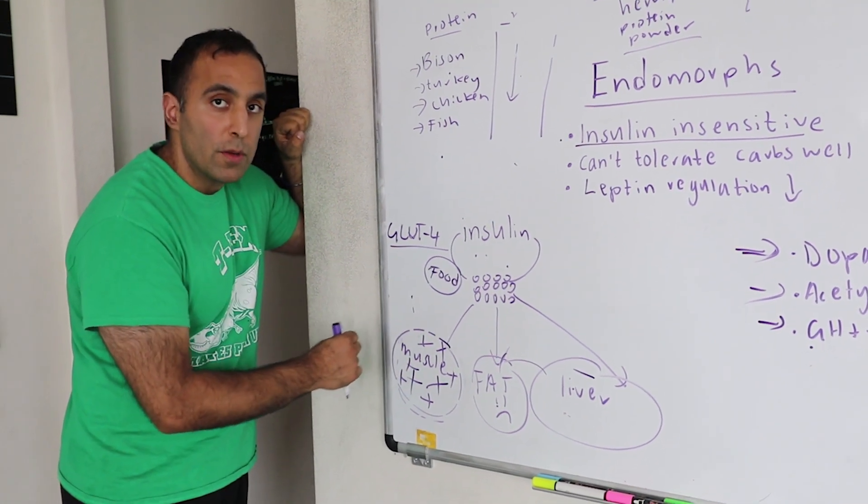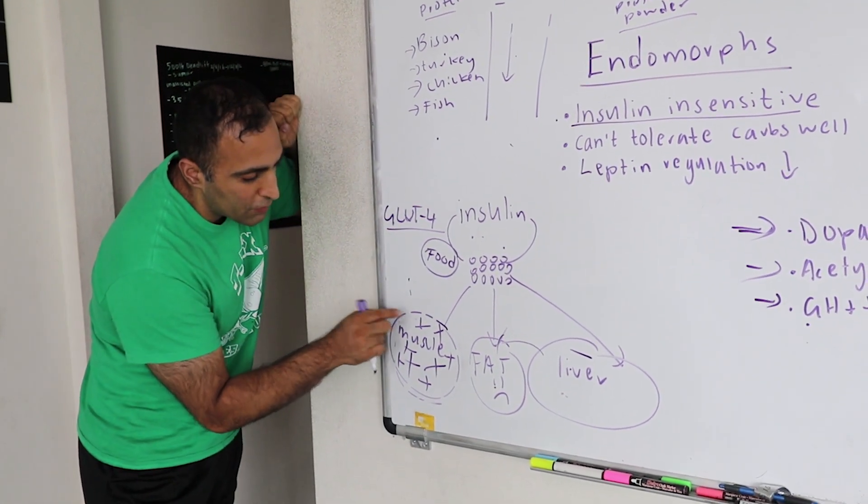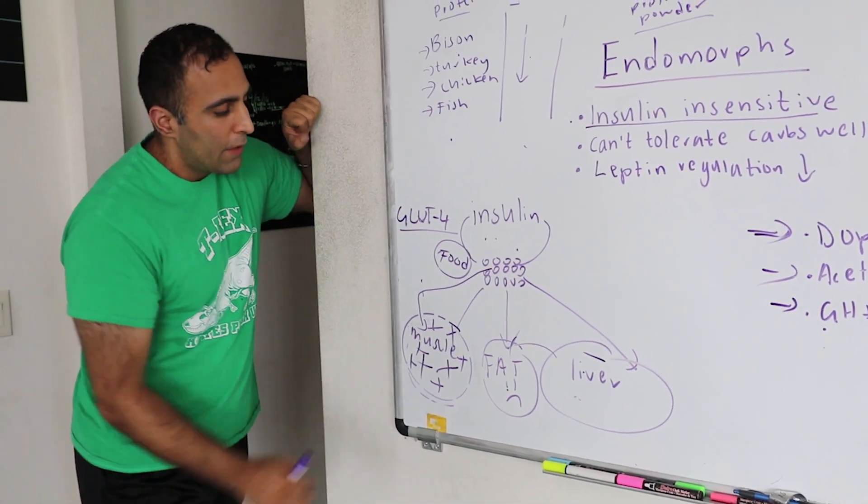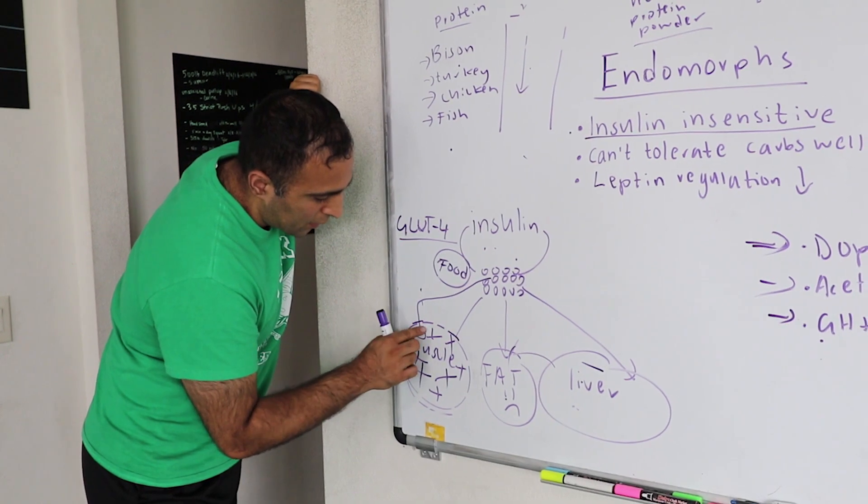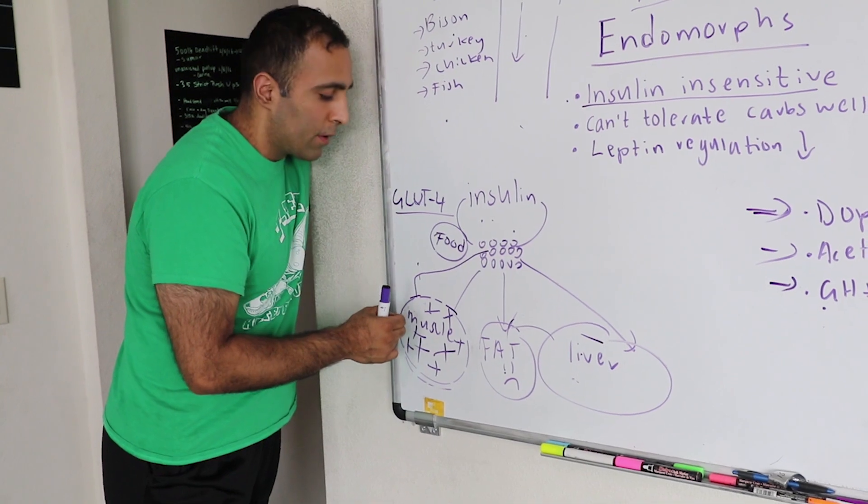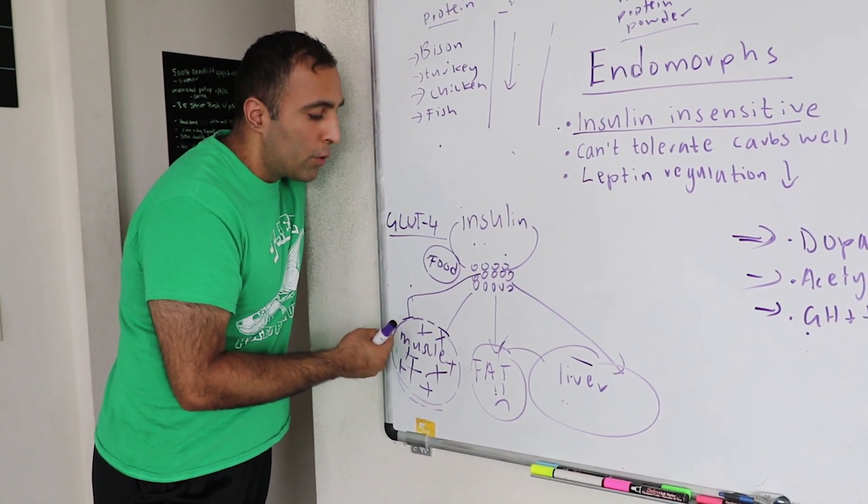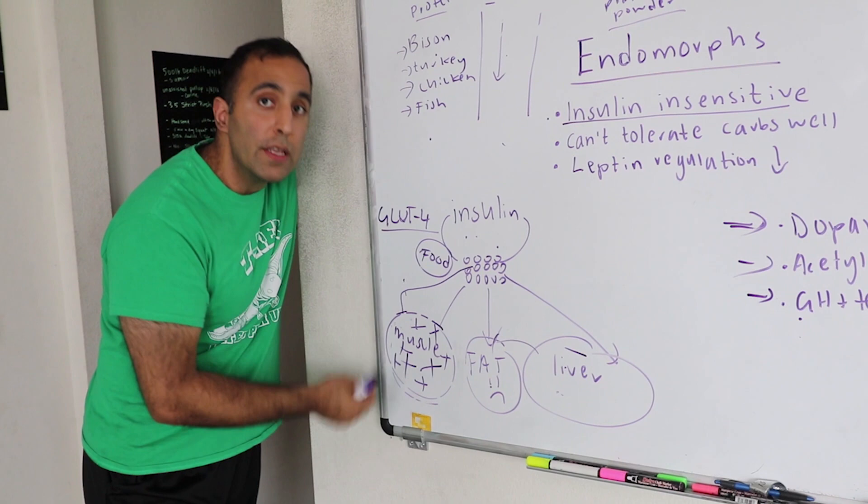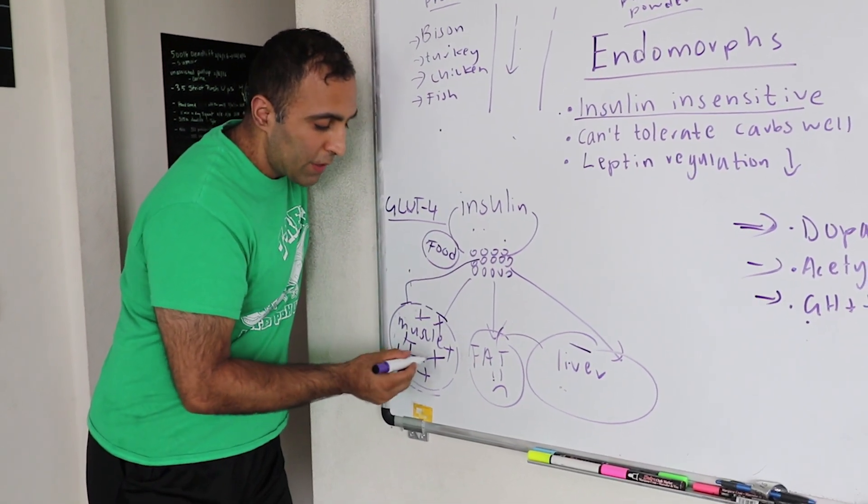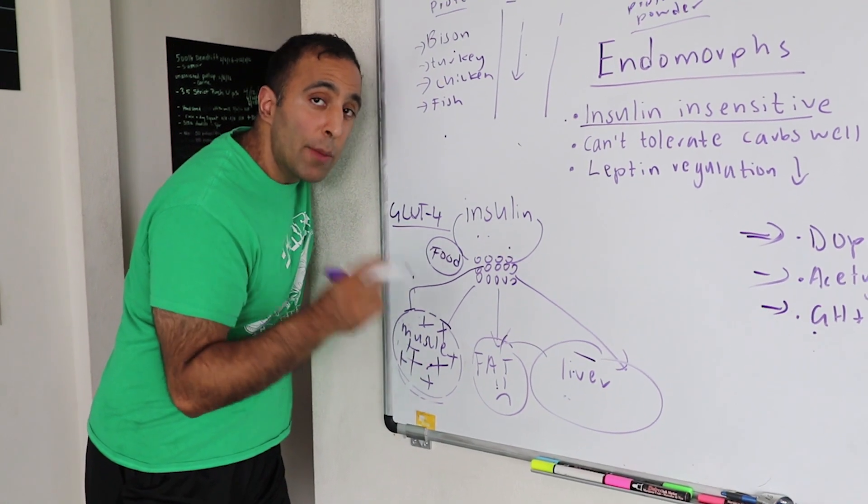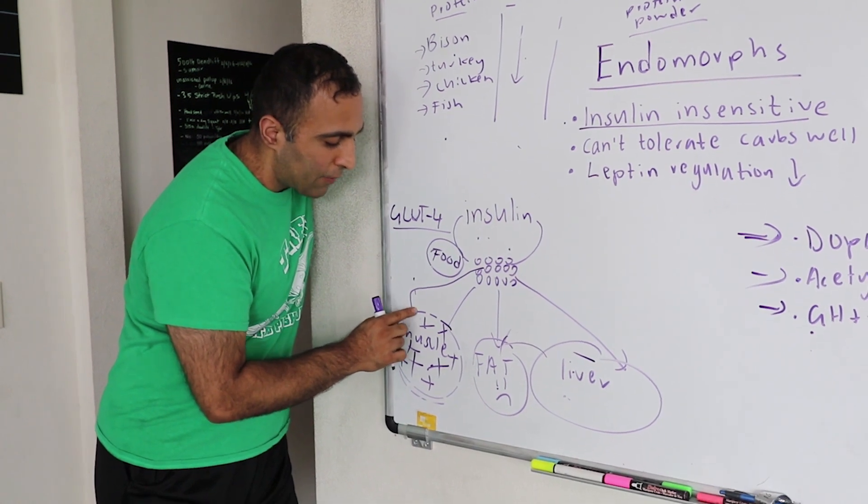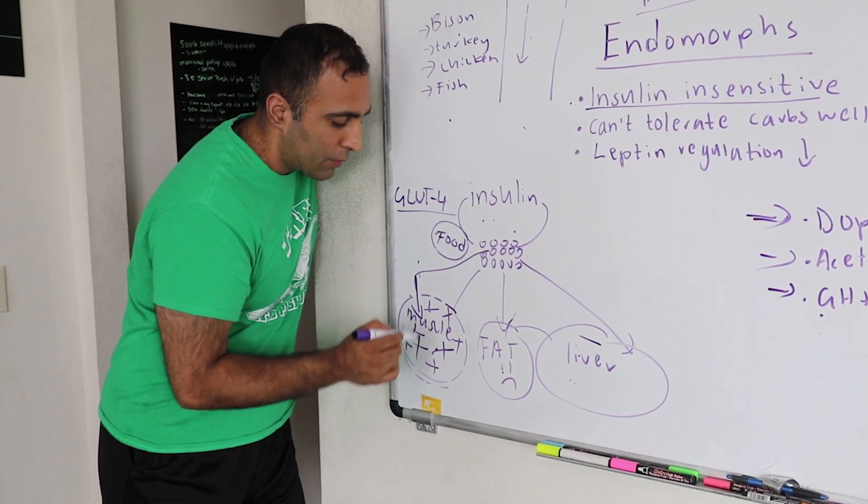The GLUT4 receptors can stay either in a closed position or an open position. This is an open position where nutrients can be taken into the cell. If it's closed, then guess what, you can't properly sense that insulin is here lurking to put the food in there, so it's like 'well I'm gonna stay closed.' You have to give, as an endomorph, you have to give your body a reason to really eat a lot of carbs because that's going to spike a lot of insulin. If you give it a reason by strong strength training and you time your food accordingly, time your carbs accordingly, then you can utilize that fact and take all those wonderful nutrients and put them into the muscle.